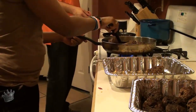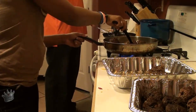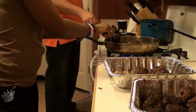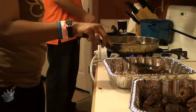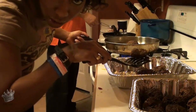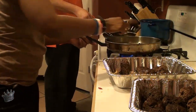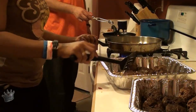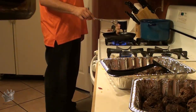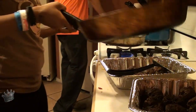He didn't want to fry it. He wanted to just put it in there. And you can do that too. So, yeah. And I already done tasted these meatballs because I'm the chef. You know. And they're pretty fire, I do say so. Alright. Yes. There you go. And get rid of some of this oil.